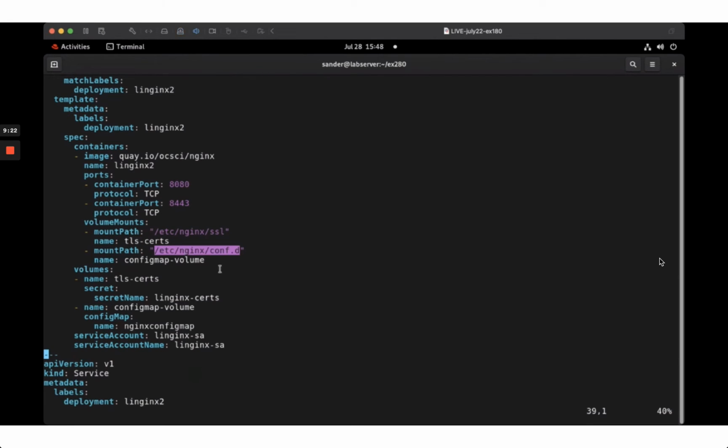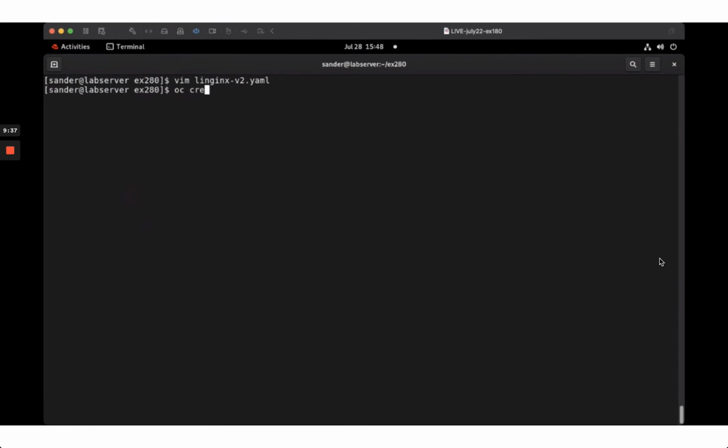Then we have the mountPath /etc/nginx/conf.d, which is where the default.conf needs to be present, and that is provided by the config map volume. So this should be doing it. So let's use an oc create -f of linginx-v2.yaml. There we go.